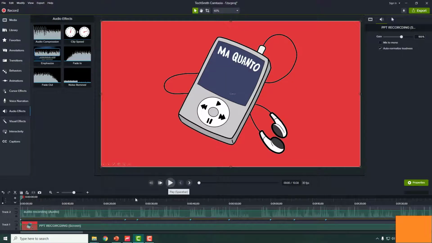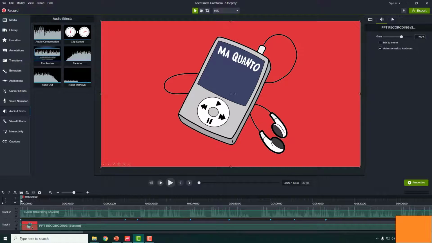Okay, so what we need to edit then is the timing, right? Here in my screen, you will see the PowerPoint cursor and the PowerPoint options, and I want to not include that part.